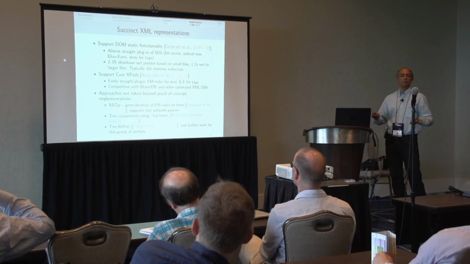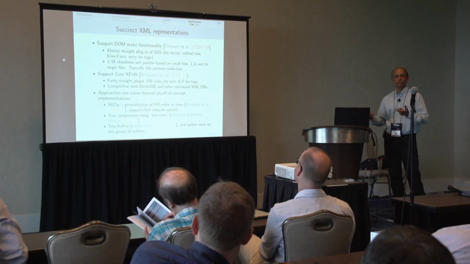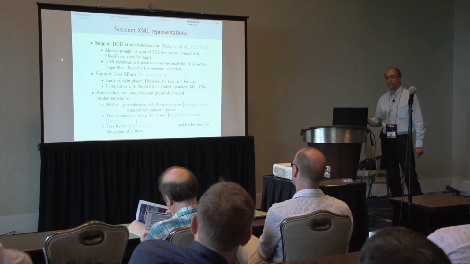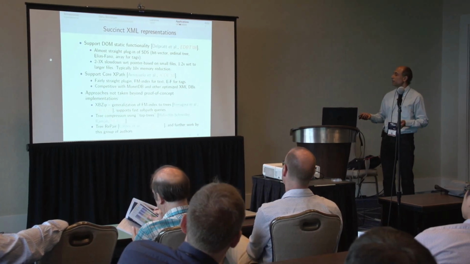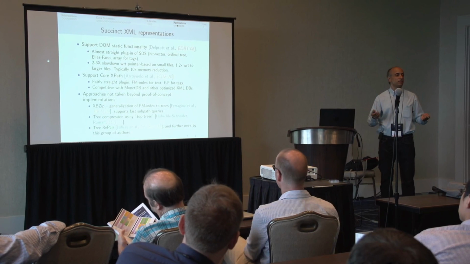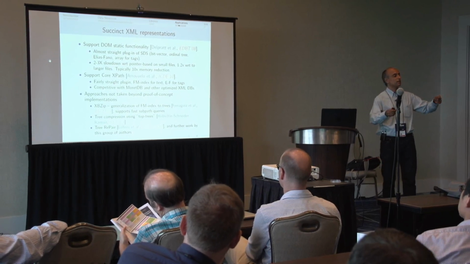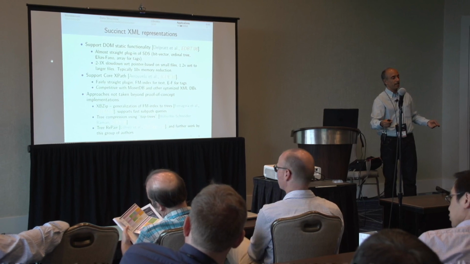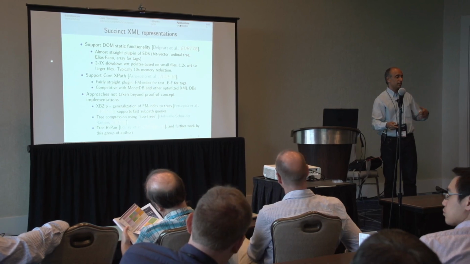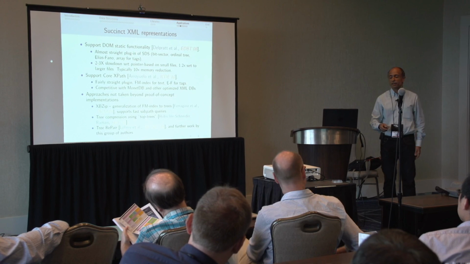Then they took the text, and because XPath has queries that allow you to search the text nodes, they put the text in the FM index. And then for tags, they used Elias-Fano. This is one of the nice uses of Elias-Fano: lots of Elias-Fano, one for each particular tag. And because of the properties of Elias-Fano, that turns out to be information theoretically optimal as well.